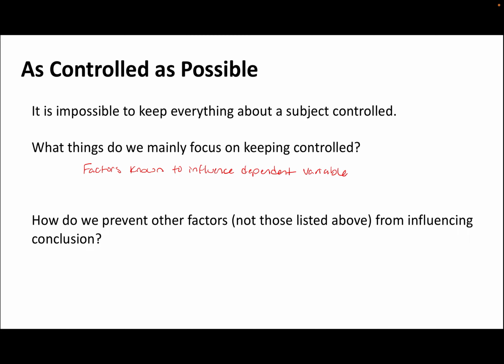That being said, there's going to then be those things that you just can't keep controlled. So what do you do to keep those from influencing your conclusion? Usually the way that we take care of all of those other tiny things that we just couldn't possibly look into all of them is randomly assigning subjects to the different treatment groups. Once we decide who our subjects are going to be, they are randomly placed into the treatment groups that are available, and the random assignment is supposed to prevent the accumulation of noticeable differences between subjects, between groups.